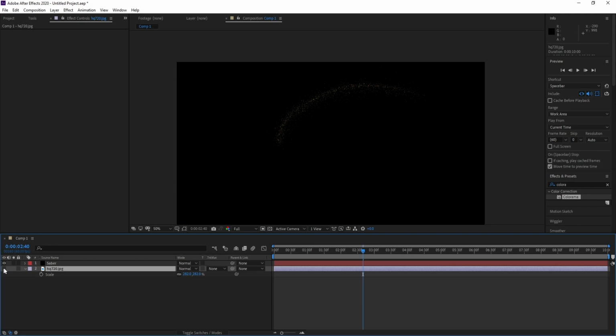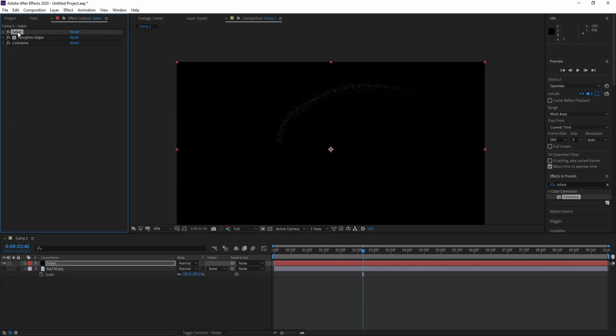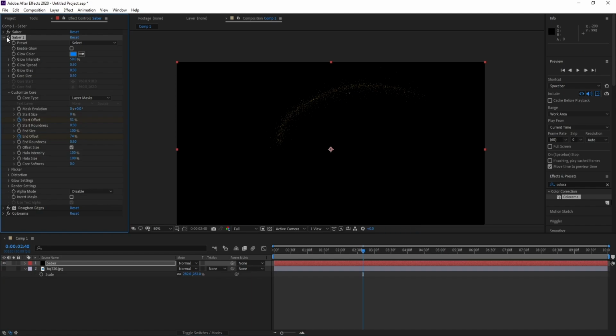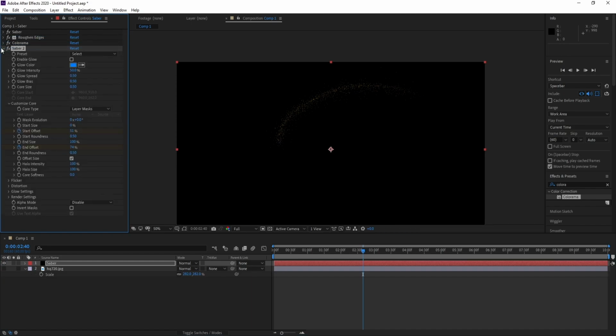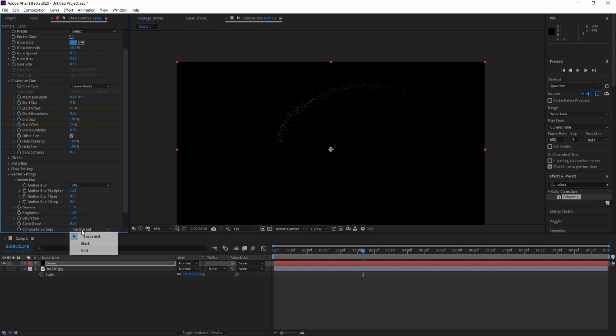Now close image again, and I'll go to Saber, Control D to copy. I'll put Saber down, open it, and first let me go to render settings, and I'll change transparent to, sorry, to add.